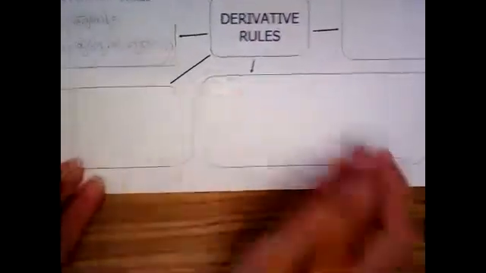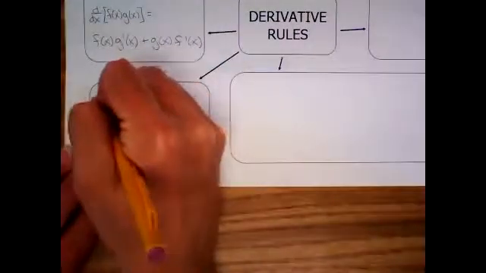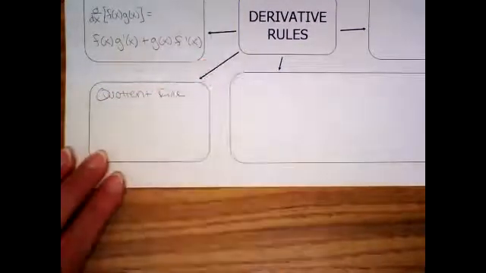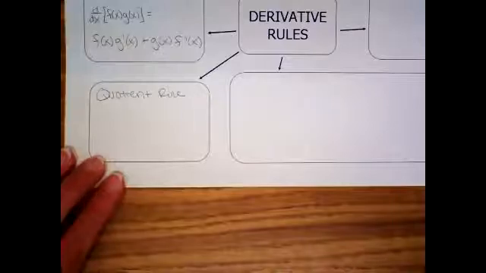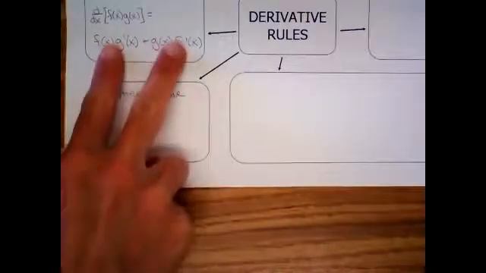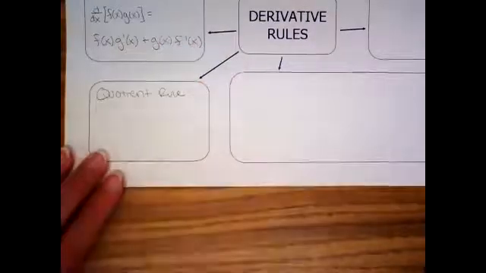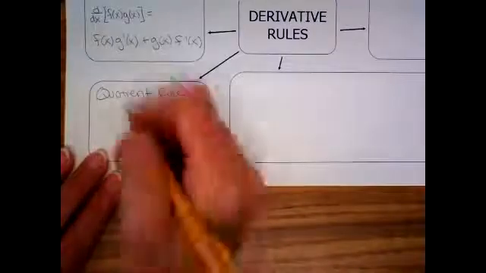All right, so that was product rule. What's the next one? Quotient rule. So a product means you're multiplying, quotient means you're dividing. Now, when I said for product rule, you can do that one in the opposite order because for adding, it doesn't matter. This one has subtraction in it, so you cannot do it in the opposite order. You have to do it in the order that I show you.